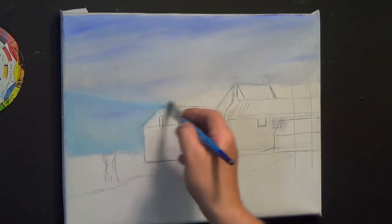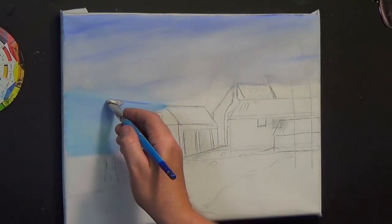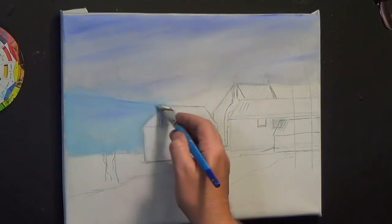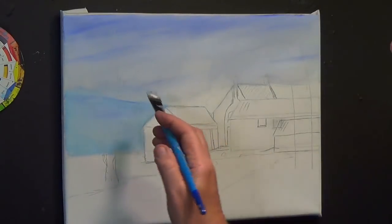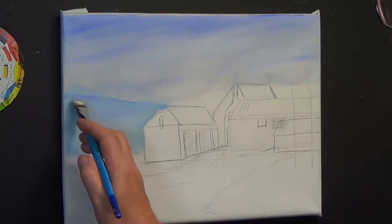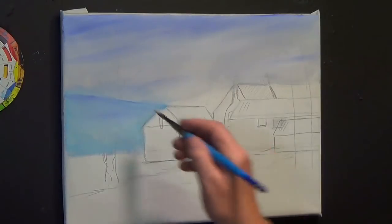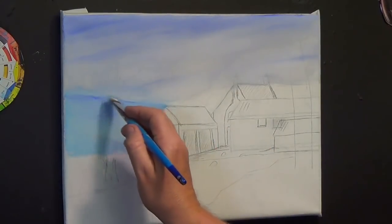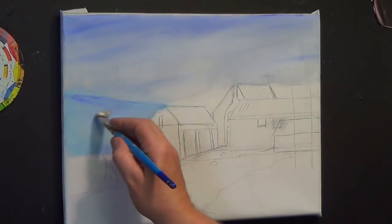So the sky and that type of rolling hillside are just slightly merging together. You can hardly see where one begins and one ends. I'm just getting a little bit more blue on my brush, just to give the emphasis of maybe that rolling hill there, like that. Bit of shadow.